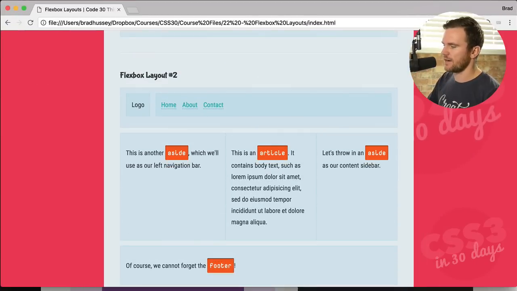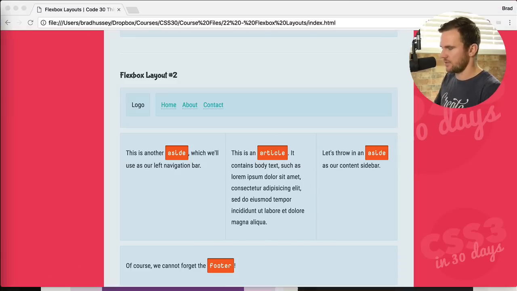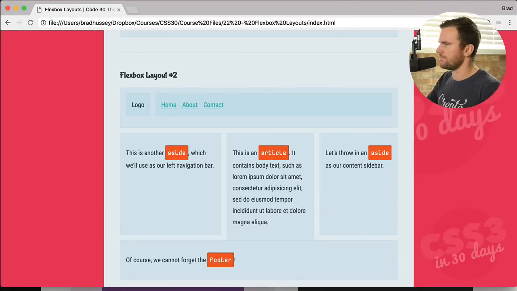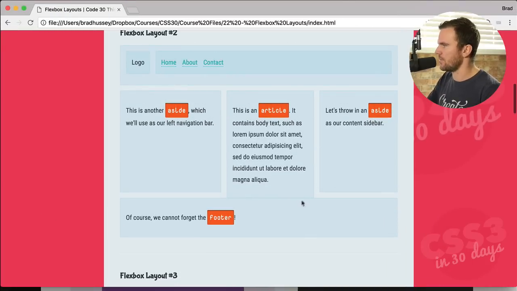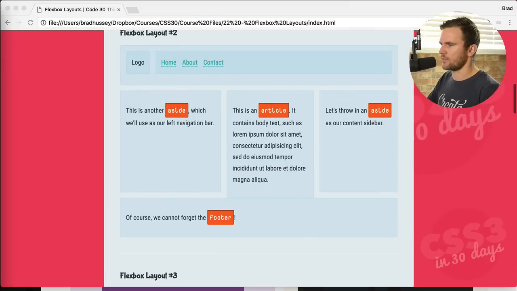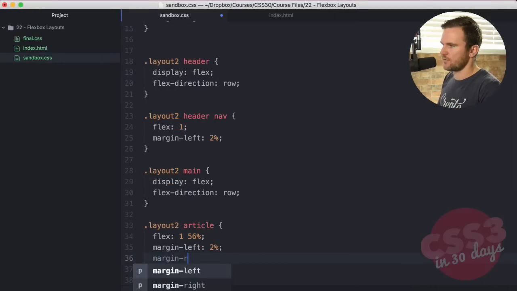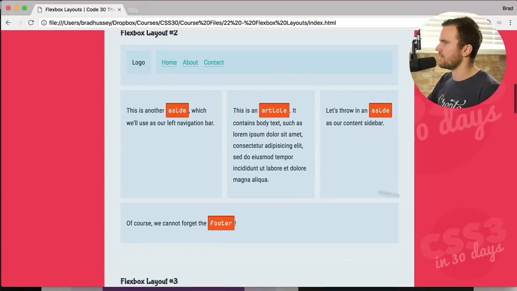Now, the problem here is these asides are throwing off this element here. I don't want it to be like this. So let me just first give it some margin. So I'm going to say margin, let's go 0 and 2% on the left and right. Okay, so the space on the bottom here, I don't really want that. So I'm not going to write a shorthand. I'm going to say margin left, 2%, margin right, 2%. That should keep it. There we go.